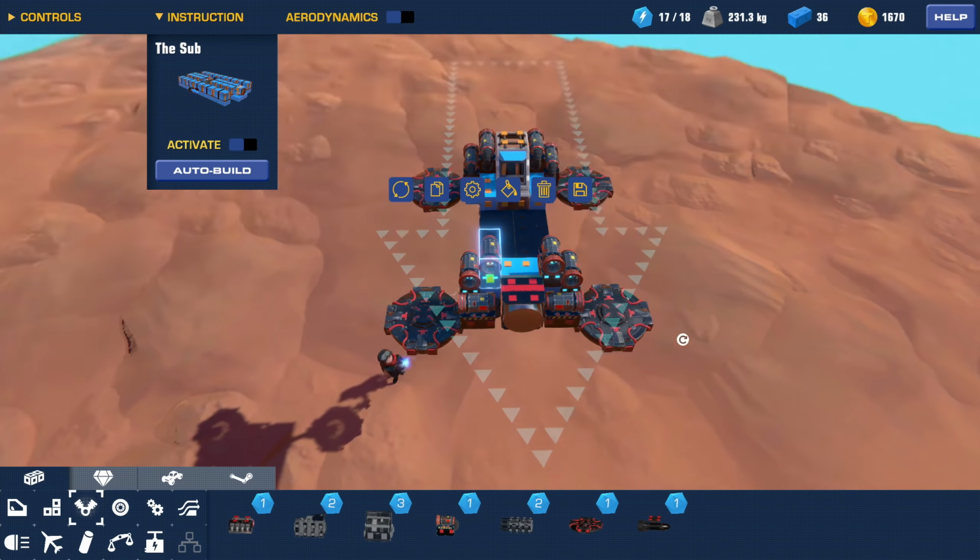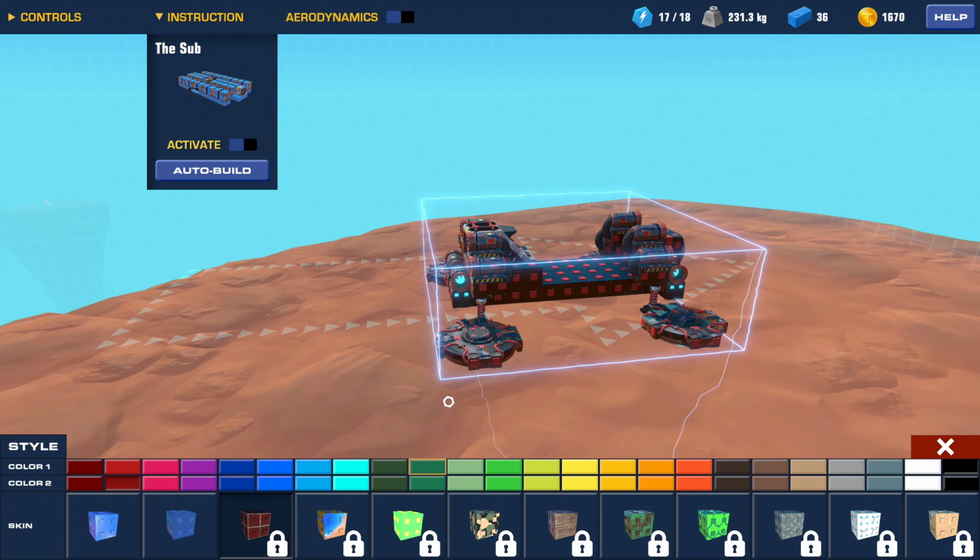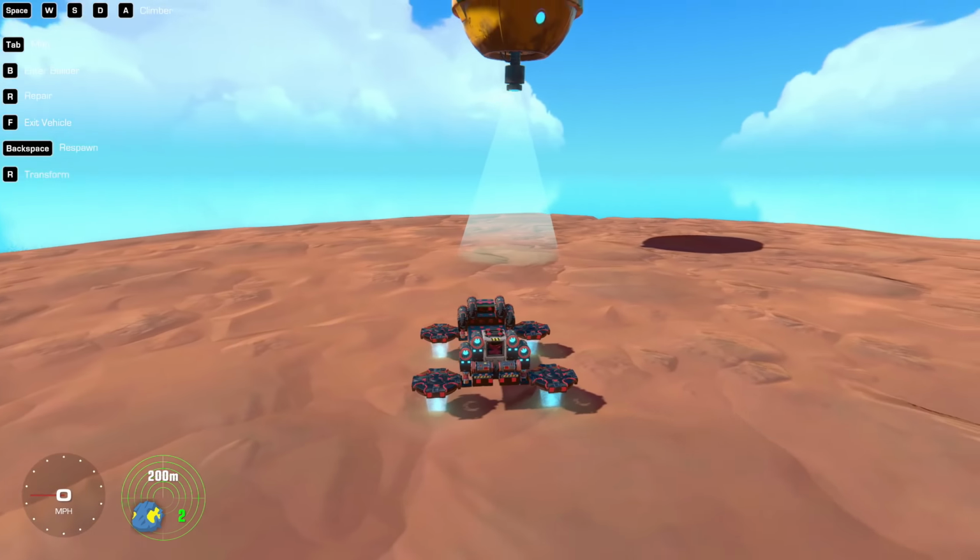Can I select this whole thing? Yeah, there we go. We need to change it to our colors. Where is my default? There we go. That one. Okay, perfect. Wait, hold on. Why are these transparent? Oh, there's a transparent color. Oh, that's kind of cool. Oh, I forgot about all these fancy blocks. Block skin. Oh, I want that one. Oh, the glowing one. Oh, that's super cool. Okay. All right. So everything's the right color now.